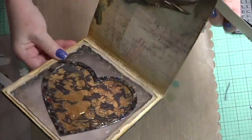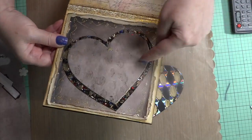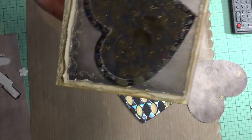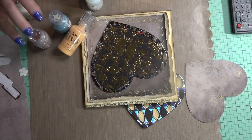And what do I do with those hearts? That's the guts that were from that piece. That's what I'm showing you. And underneath it, you could also do this. You could have a sentiment going across there if you want. And I may just include that one piece in the envelope when I send it off. I don't know. We'll see. But here you have it.